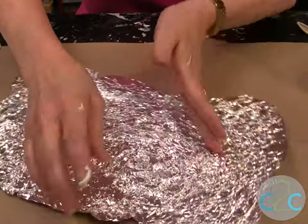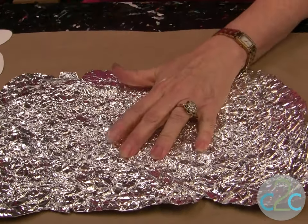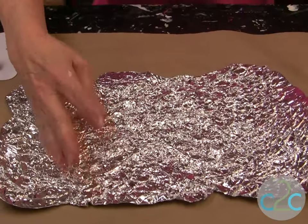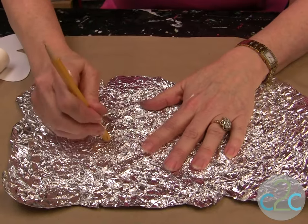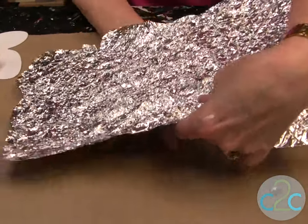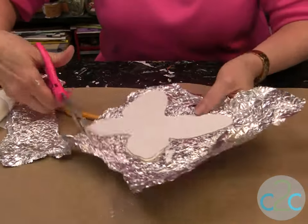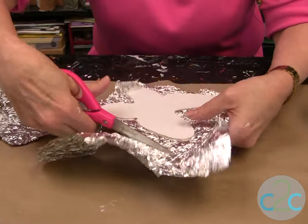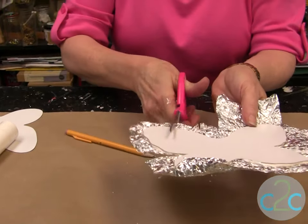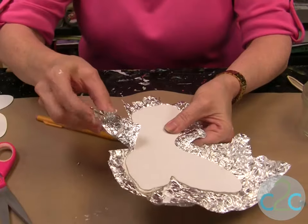And like I said, if you want something else for dimension, you would use like buttons, or you could use a thicker string, you could use anything, you could use like washers. And sometimes you can even take like an eraser and go around to get it down. And then what I do is just cut around it. You're going to glue this to the other side like this.